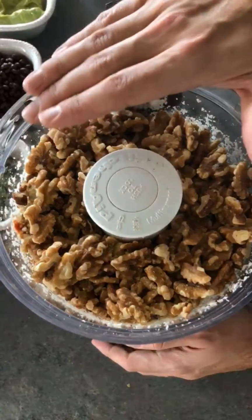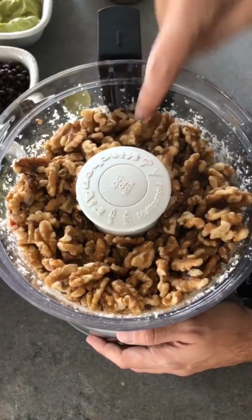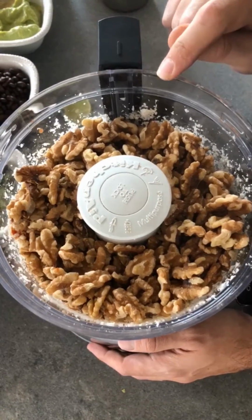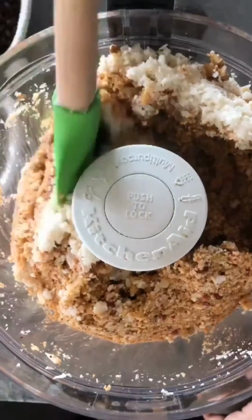So what we've added to the food processor is 3 cups of walnuts. We've got some cauliflower already in there, along with some chili powder, some cumin, salt, and chipotle peppers in adobo. So now we're gonna give it a quick whirl.